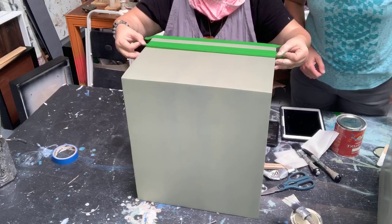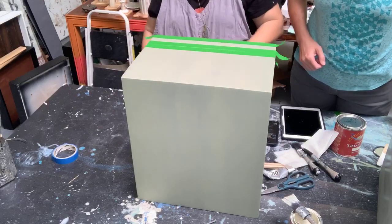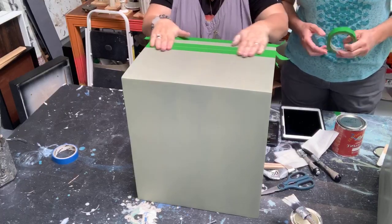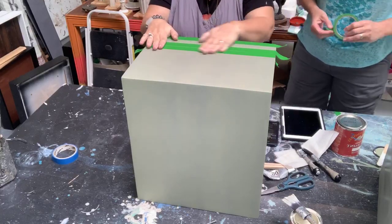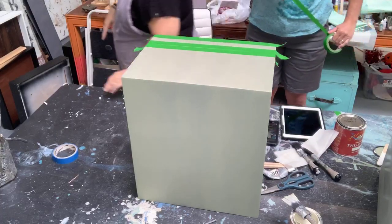And then we remove the spacer, move it, and add the next piece of tape. All right, I'll let you take over from there. Then we'll come back, and I'll show you my piece up close.